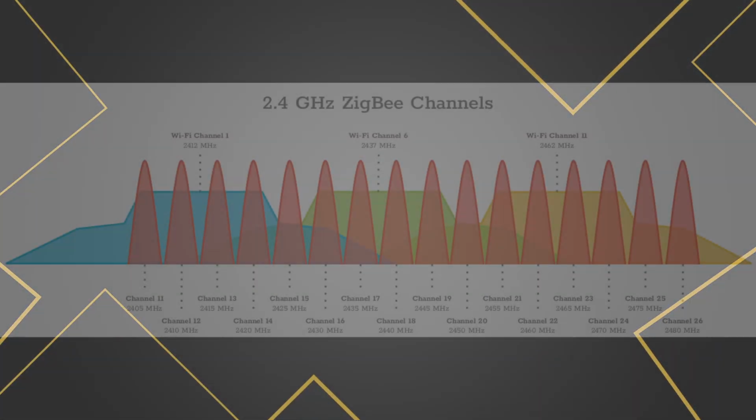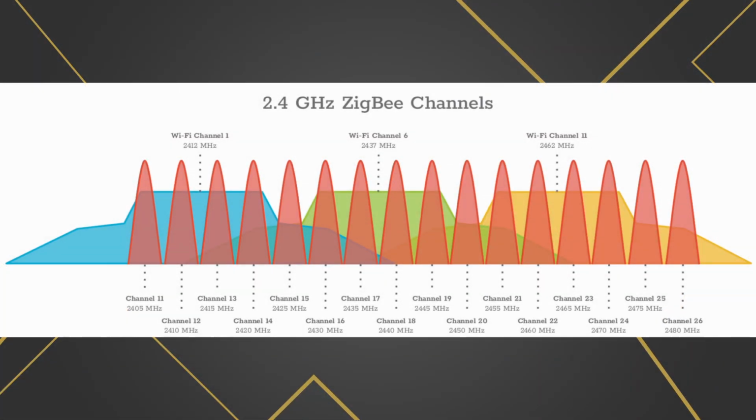Now, if you want to make sure that your ZigBee network is configured correctly and that it is going to play nicely with your Wi-Fi network, then take a look at this image which shows the channels for ZigBee and Wi-Fi. This image perfectly illustrates the channels used by ZigBee and Wi-Fi and where they overlap. Now, the key to creating a stable environment is ensuring that your ZigBee channel does not overlap your existing Wi-Fi channel. For example, if our Wi-Fi channel was set to channel 1, we would set our ZigBee channel to channel 25.